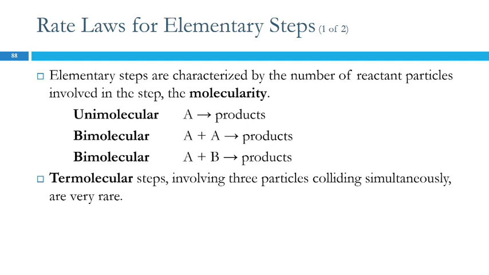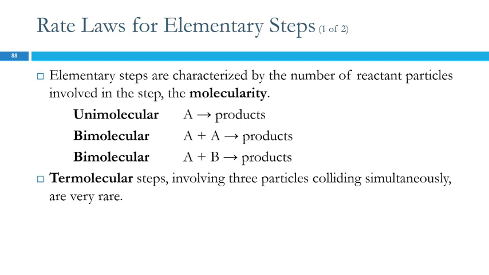When we talk about elementary steps, they have an order as well. It involves the number of reactant particles. A unimolecular step is just one molecule. That molecule is actually not colliding with anything, because it's just the one molecule. Something's happening. That's unimolecular. This is bimolecular. You have two reactants. Here they happen to be the same molecule or atom. You could also have a bimolecular step where you have two different things colliding. So two molecules collide, bimolecular.